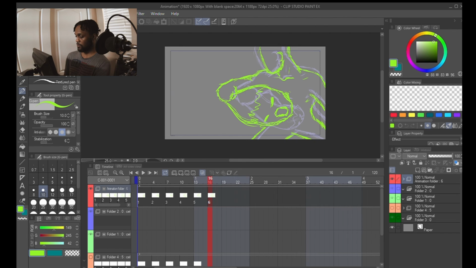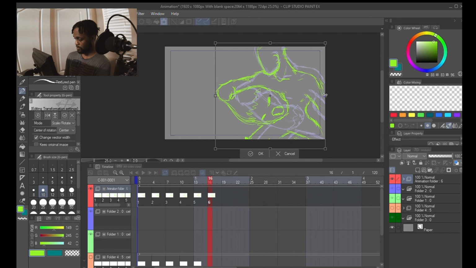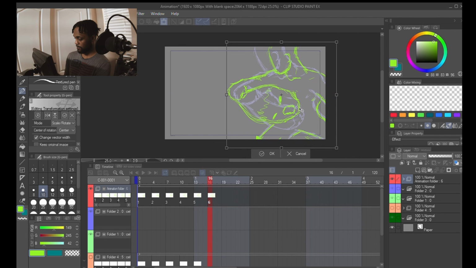And then on this one, we're just going to shrink. So I don't need to circle them because it's the whole thing, but let's see. Shrink along this and move him backwards.